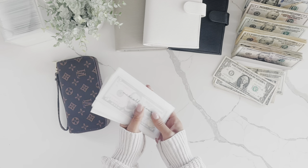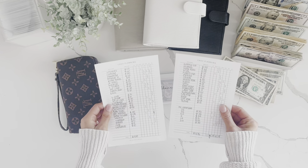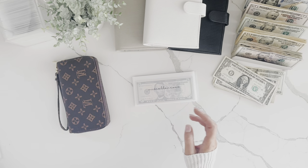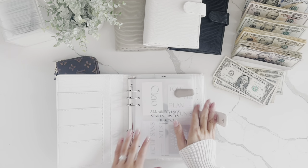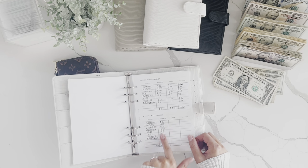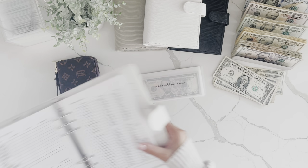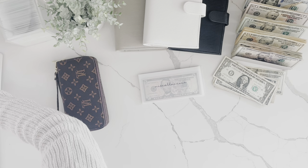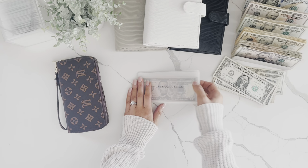Okay, so let's go ahead and restuff these. I'm gonna use my cash planning pages that I just went through in the last video that I posted. And also in my A5 binder is where my weekly wallet trackers are. So this shows what I put in for last week, and I did go ahead and rewrite my new categories in here. So I am just gonna set this aside. The amounts that I stuff are so similar, I'm also gonna fill that out off camera.